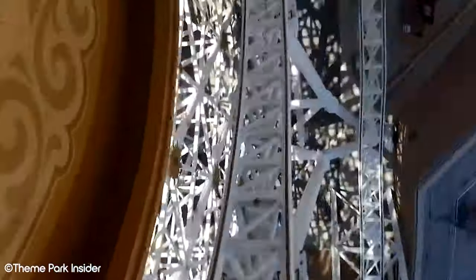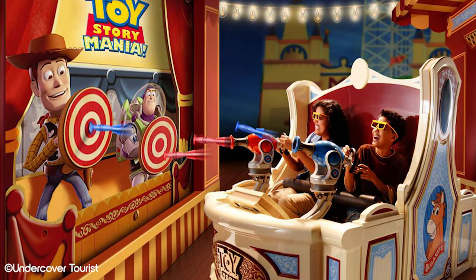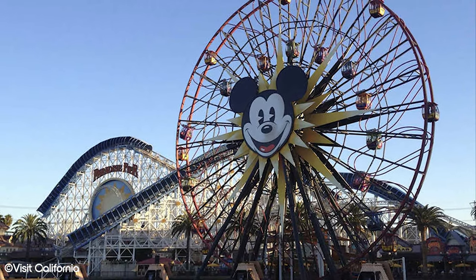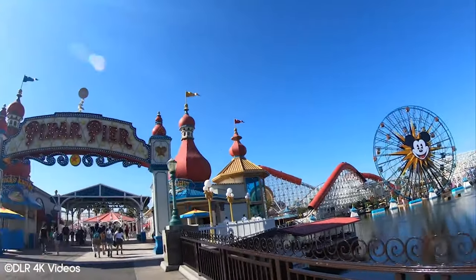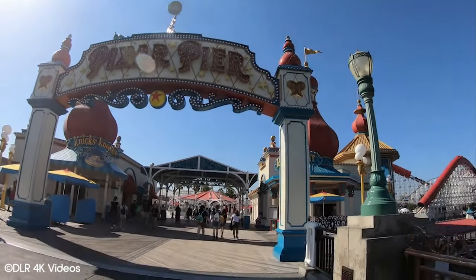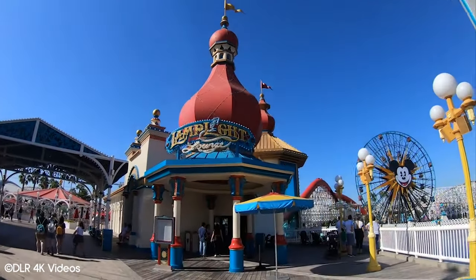As you may have guessed, this land can become extremely crowded on busy days, and wait times can become especially long. On top of this, due to the park's nighttime show World of Color, the land actually closes earlier than the rest of the park. This means that if you leave the land until the end of the day, you may not get to experience everything. Wait times are generally less at theme parks in the morning, so in order to get the best experience possible, we recommend you visit this land as early as possible.